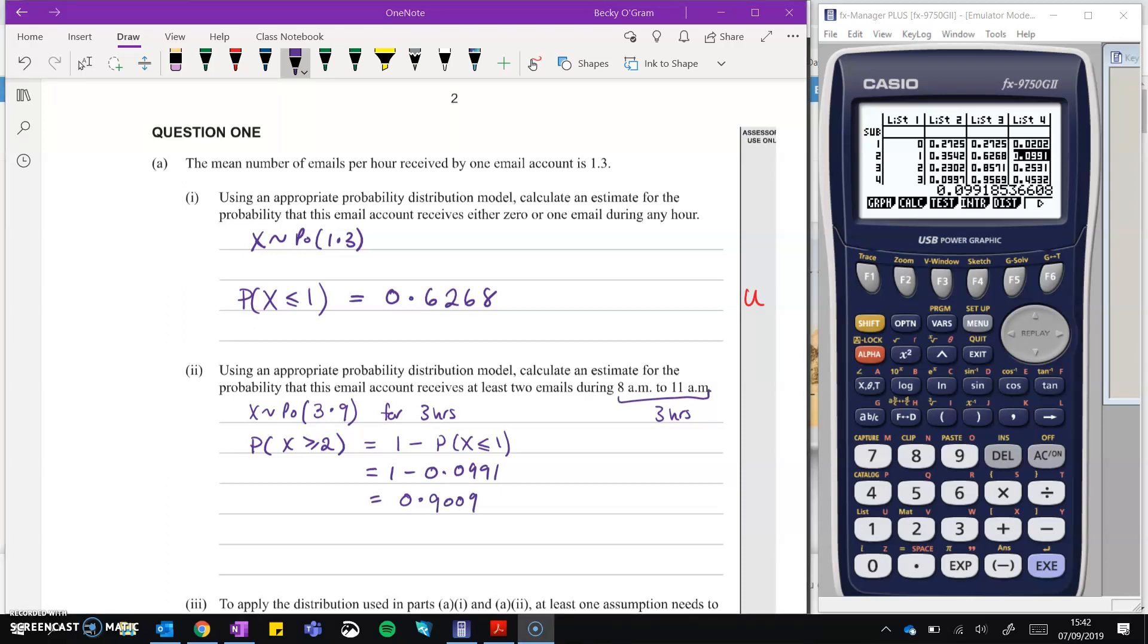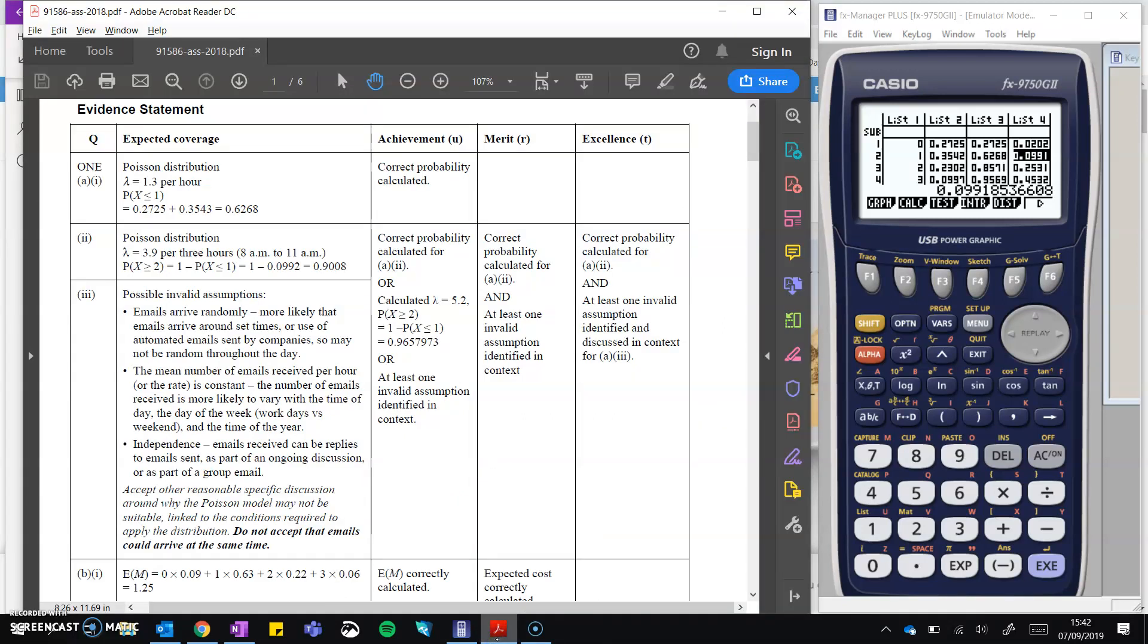And I've made an accuracy error here. So I just need to go back and show you something. It's actually good for you to see this too, that down here at the bottom of the table, it gives you the full answer. So if I move up and down on numbers, I can get the full answer on my graphics calculator down at the bottom. In the table, it got truncated. So I need to read the full answer from the bottom. So actually, this wasn't 0.991. It was 0.0992 because we had the 8 coming next. So if we take that away from 1, we get 0.9008. And a little check over on the mark scheme, we can see that that's what we were supposed to get, 0.9008.